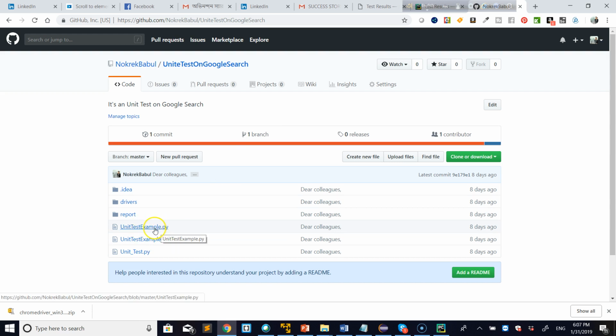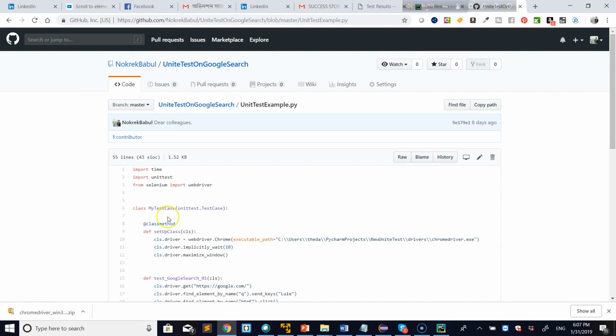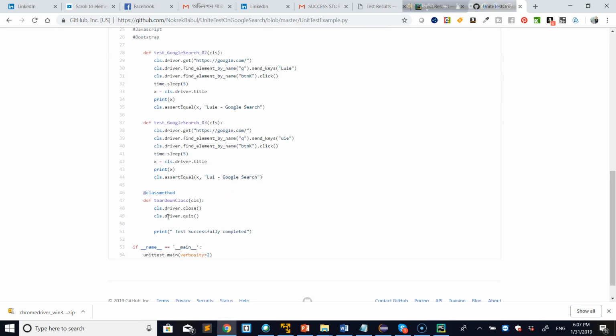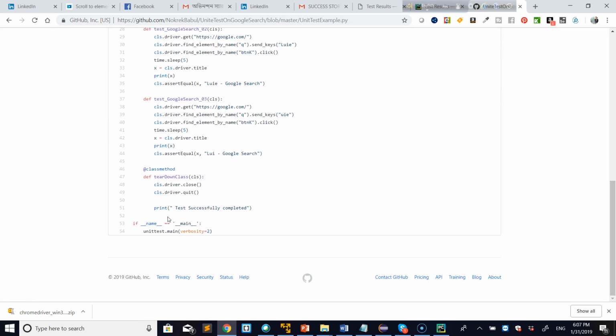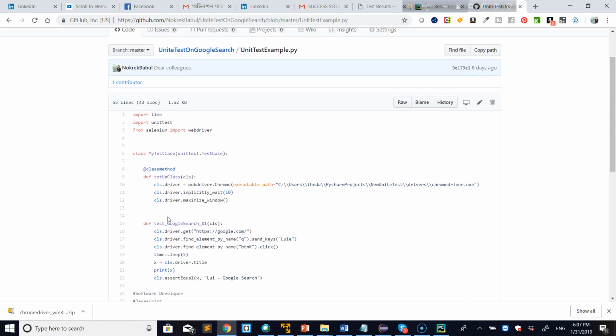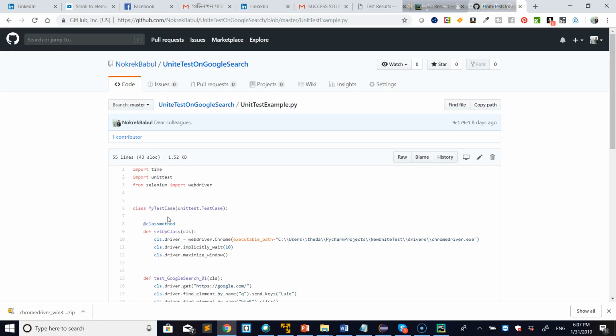This is the unit test, right here. If you want to copy it, you can copy it. Everybody can look at it here. But if you pay monthly, if you subscribe, if you become a paid member of GitHub, nobody can see your code, so you can hide it.